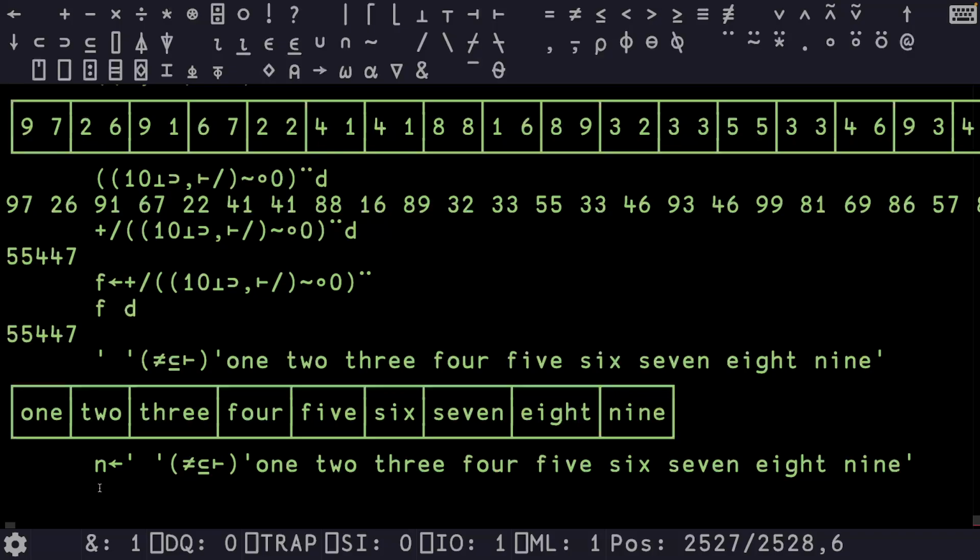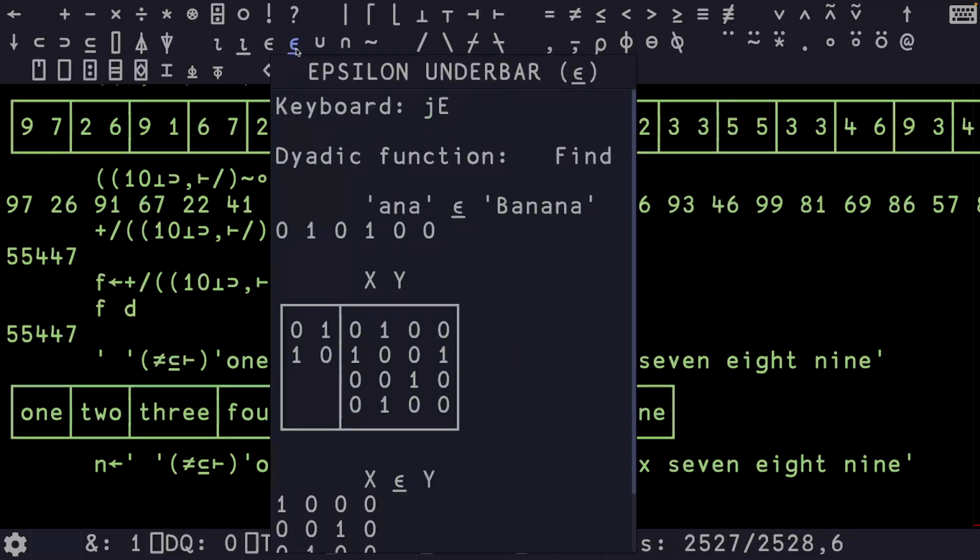And other than that, we're going to be heavily using this. This is a nice function to be aware of in APL. It's called find. Basically, what it does is, given a large array on the right and a subarray on the left, it will give you a Boolean array where the ones mark the start of the subarray in the larger array.